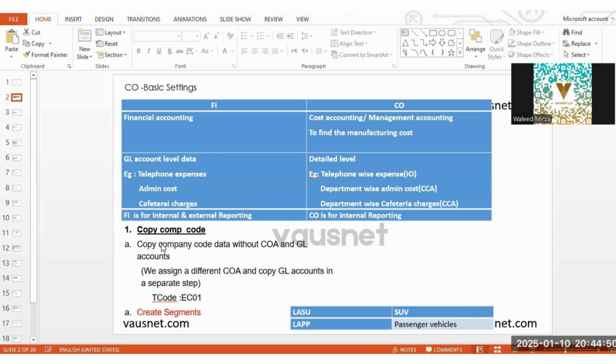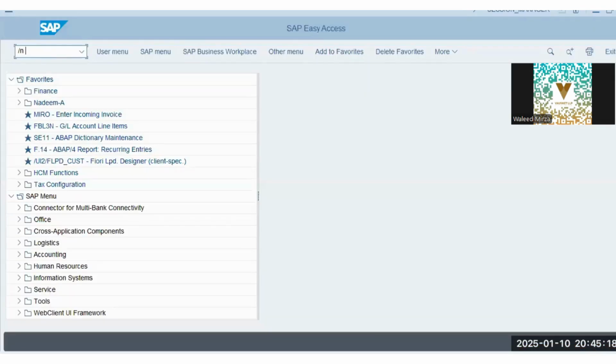So first, we create a company code, okay? And what is a company code? It is an organizational unit that can produce and create its own financial statements and publish them for its shareholders or for its management. Okay. So what did we do in the last lecture? I'm just going over that. That will be our revision.